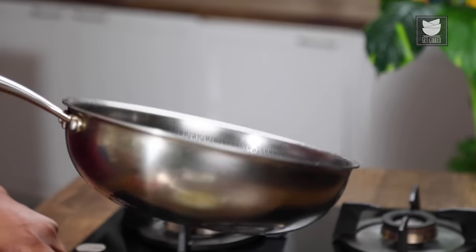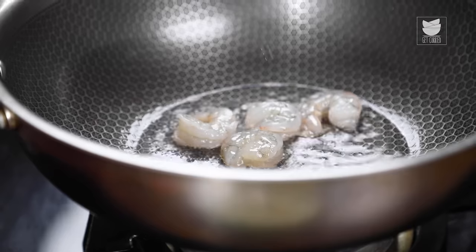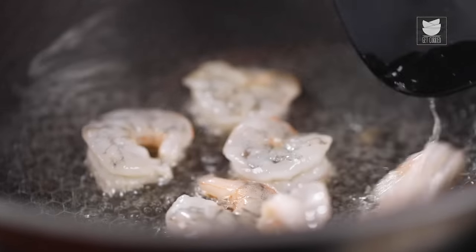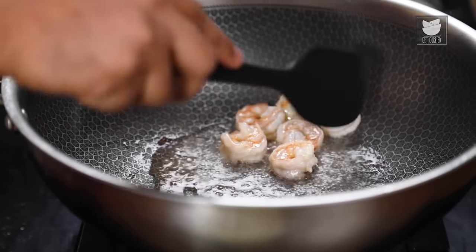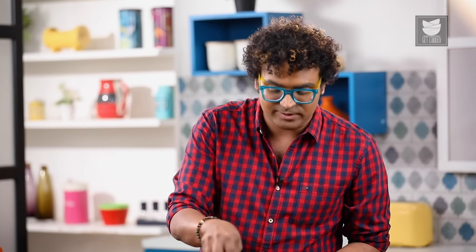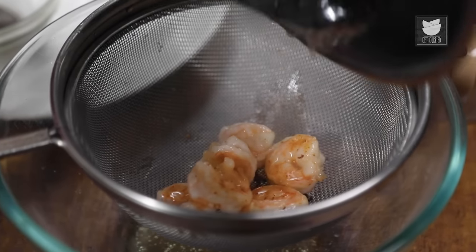Oil is heated — it's just barely heating up; you do not want oil which is screaming for attention. At this stage, we are going to pick these shrimps without the marinade and release them in oil. Precisely 30 seconds on either side — once they get that nice golden or orange colour which is very typical of a prawn, you pull it out. Now the question: why does a prawn turn orange in colour and not green or purple? Because there's an enzyme called anthocyanin which is available in the prawn. The moment it touches heat — whether it is a prawn or any crustacean like a crab or a lobster — they turn orange in colour. Science, but that's how it is. Let's drain all of this and keep it aside.